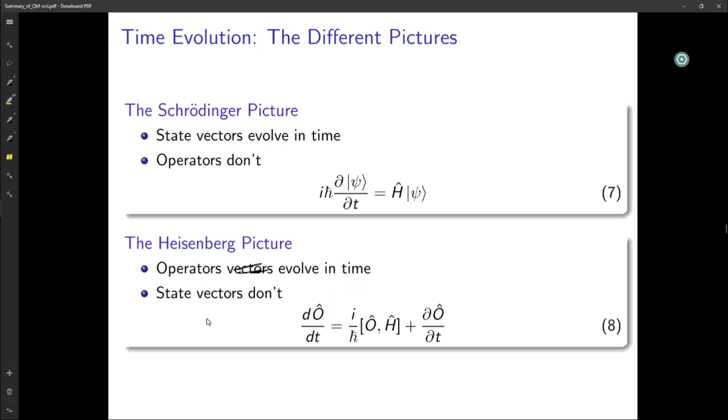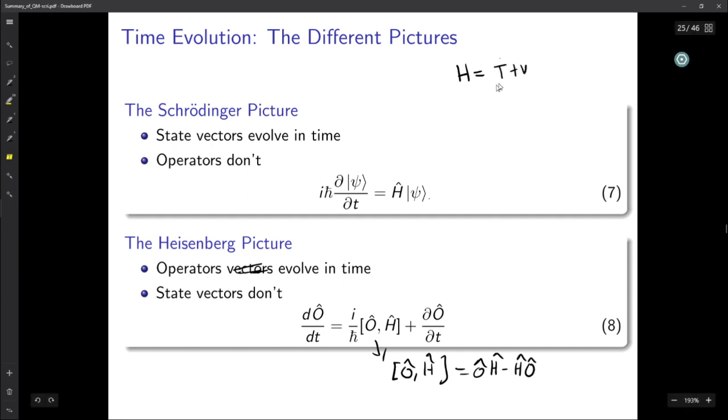Okay, so they are both governed by different dynamical equations. Just to point this out, this is what's called a commutator. [O hat, H hat] basically means O hat H hat minus H hat O hat. And this H hat is an important guy because this is the quantum mechanical Hamiltonian, which basically represents, in a loose sense, the energy. In the time-independent case, it's simply T plus V, generically speaking, the kinetic energy plus the potential energy of the entire system.